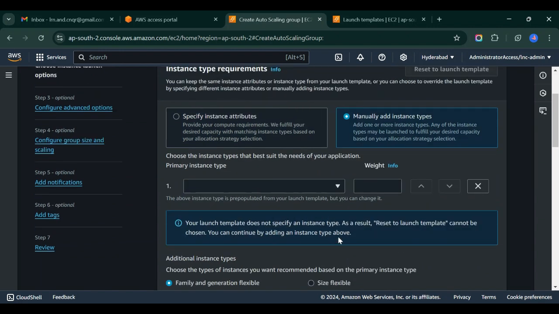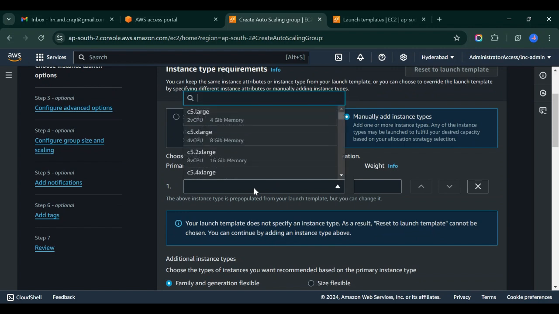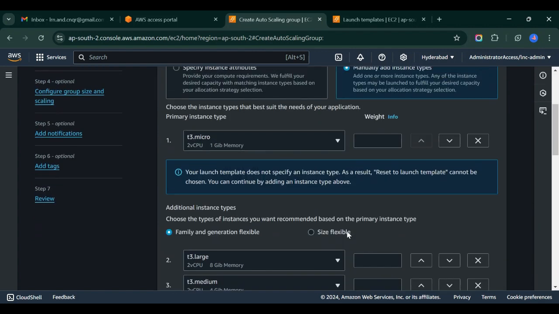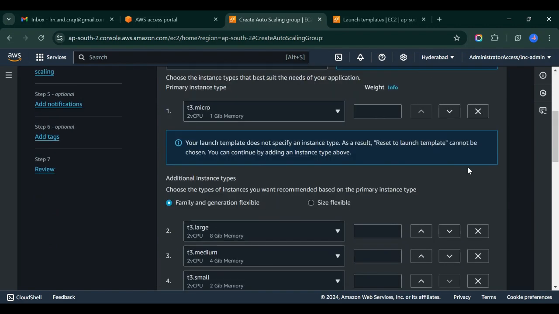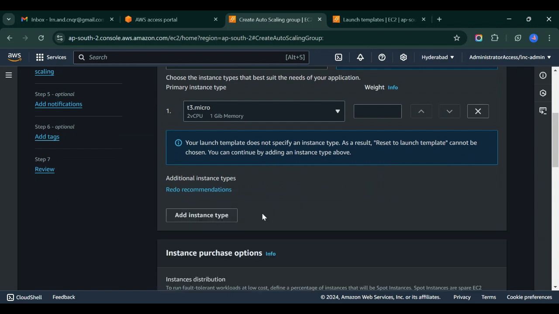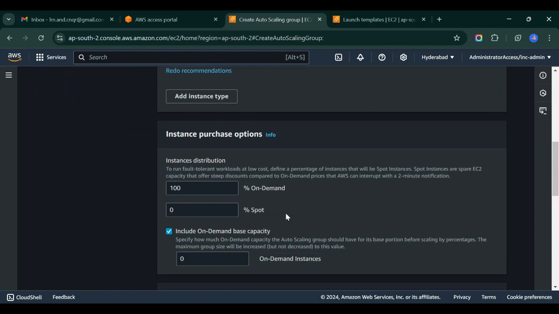So I'm going to choose T3 micro. Okay, so yeah, we can have multiple instance types. It will launch based on the weight we provide here. I'm not going to provide any weight, so I'm going to create only with the T3 micro. So I'm going to remove the remaining things.